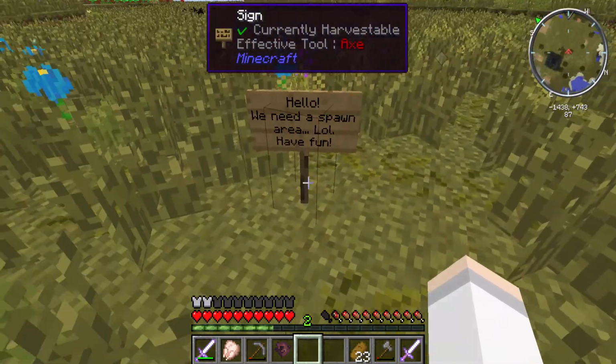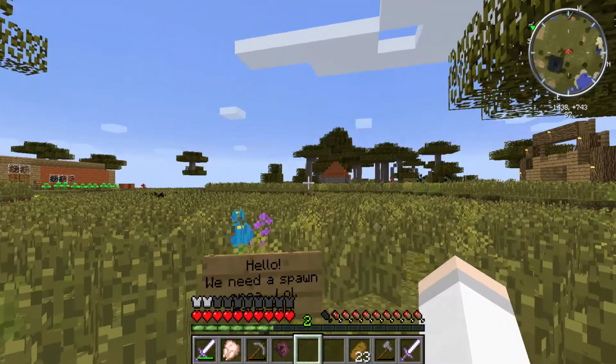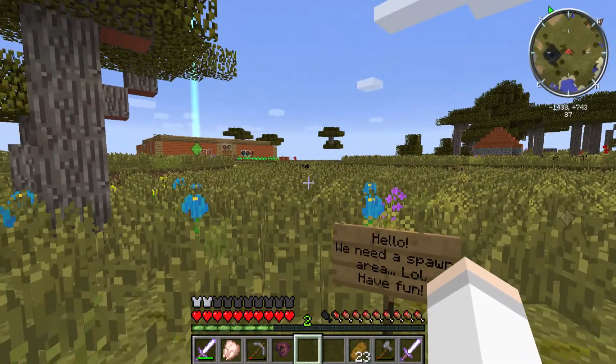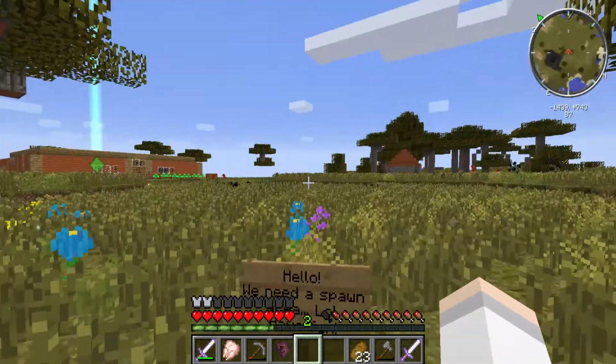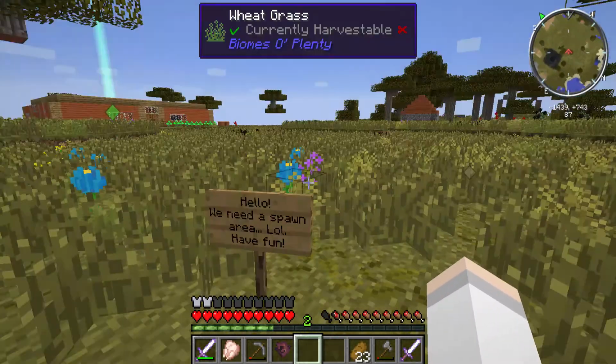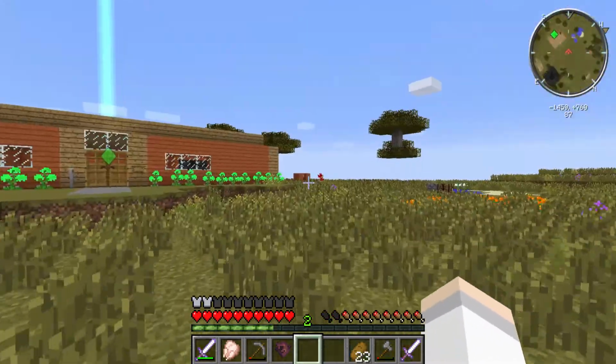It's going to say, hello, we need a spawn area. This was just created today, the server. What you see built here is what we worked on today. So this will hopefully get expanded as time goes on, but this is just what we have now. You'll spawn into here. You'll be free to travel.